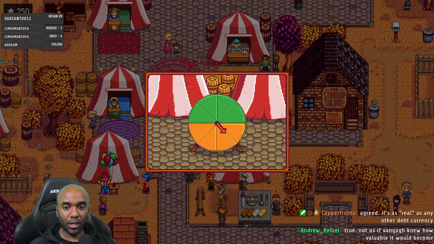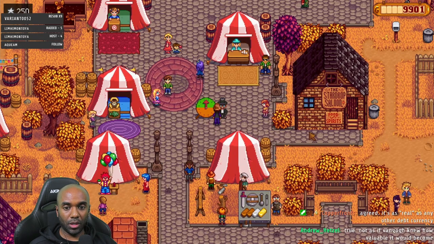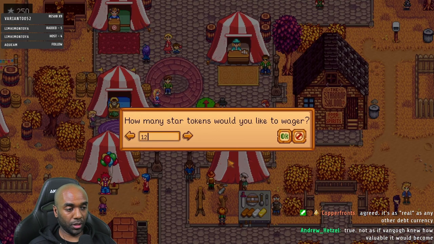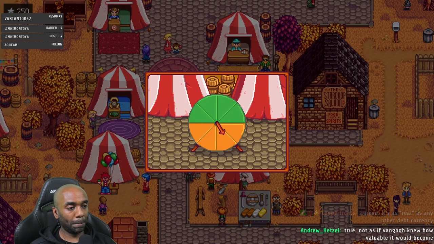Oof, rip. True. How would anyone have known how valuable it would become? Oh, also true, right? Yeah, also true. So yeah, it's just another thing that... Okay, we're good. Just getting worried there.